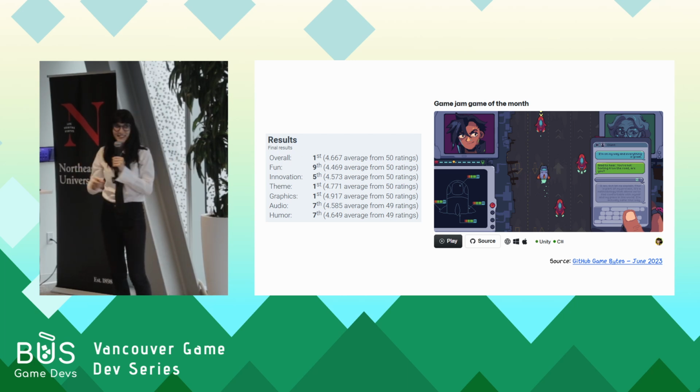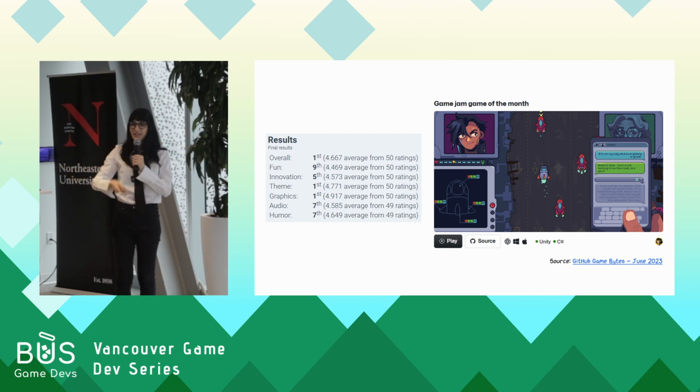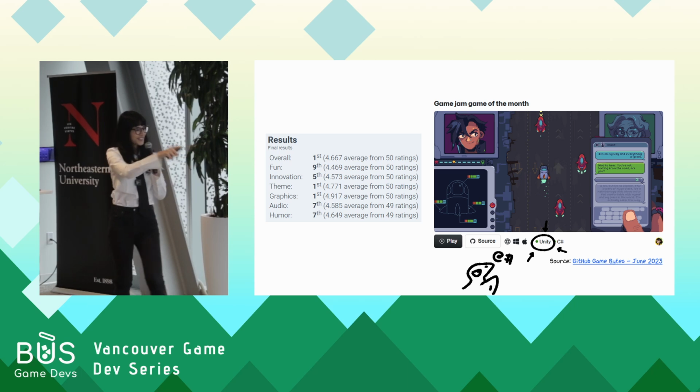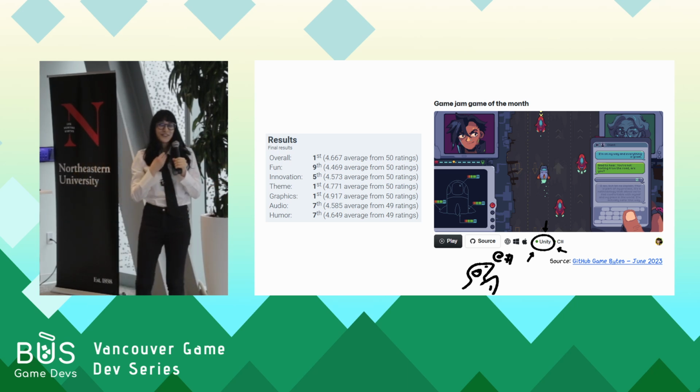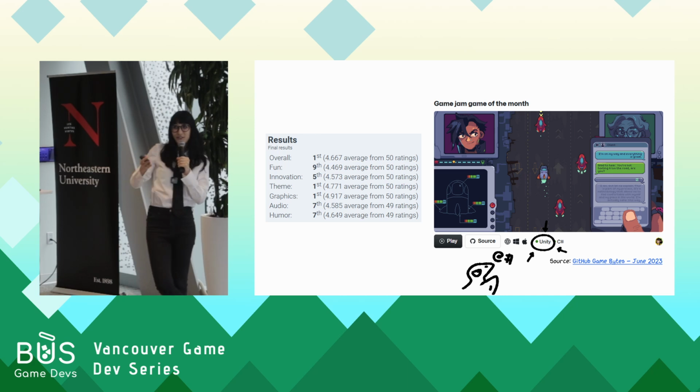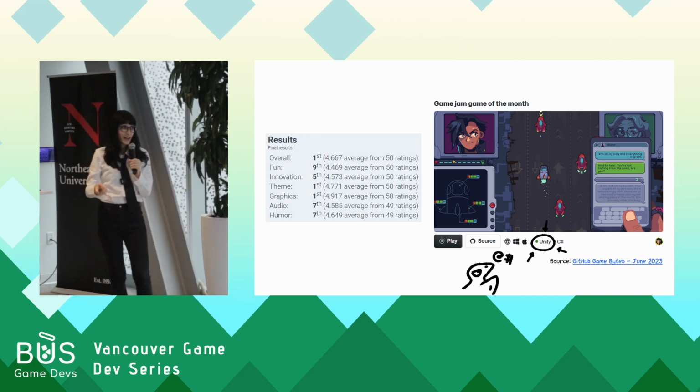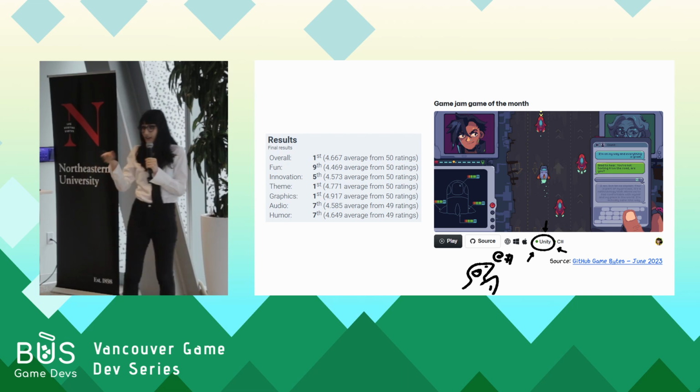And what was interesting is that at the time we went into some GitHub blog or games of the month or something, and they thought we were using Unity, but it was not Unity. It was our engine. But I do think it was kind of a compliment, because they thought it was a well-established engine that could do all this polish and UI. And I was like, okay, our engine actually achieved that. That's really cool.